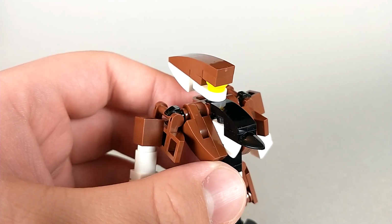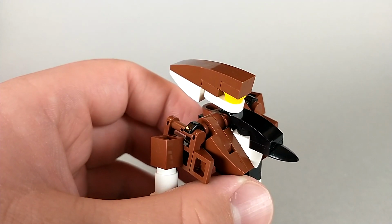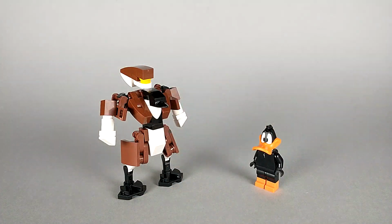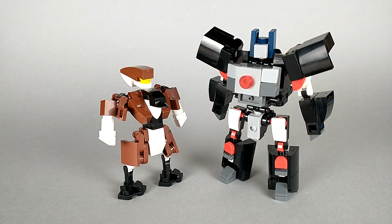You may have noticed that Tyrant's head actually comes from the goose's butt. I'm sure that doesn't reflect his personality at all. For size comparison, here we have a minifigure. And here we have Optimus Primal.